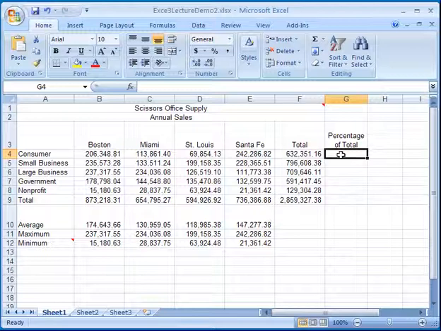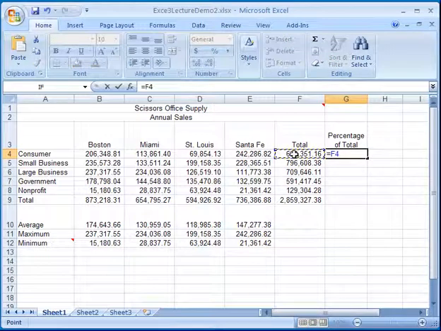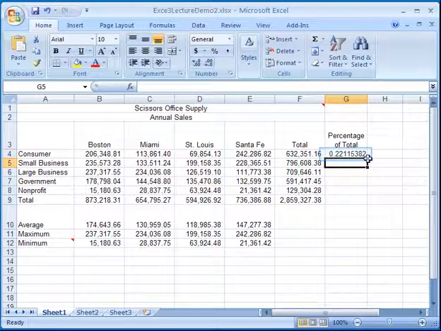But how would I do that for a division? Well, I'm not going to mess with doing it wrong. I'm just going to do it right. Equal. Click on the first one. Divided by. Click on the second one. A whole lot easier than typing it in, wouldn't you say? And when I hit enter, I get the equivalent of 22%. Okay, we estimated between 20 and 25, so that must be correct. So far, so good.